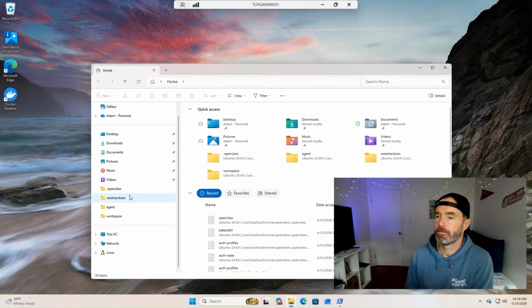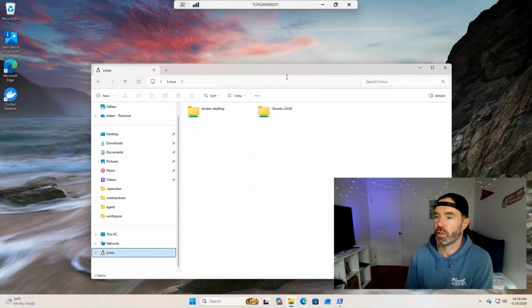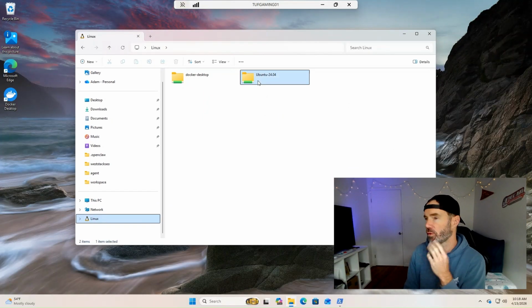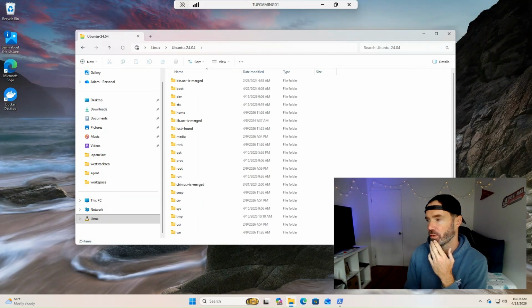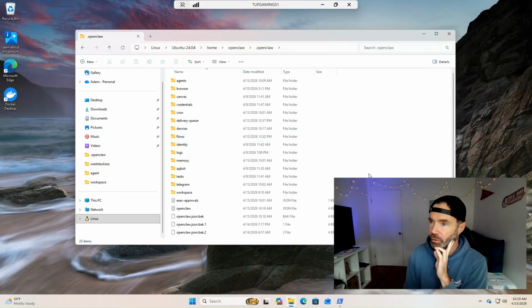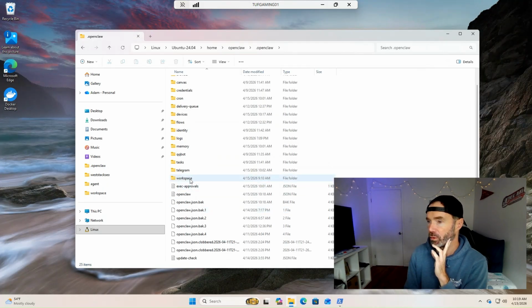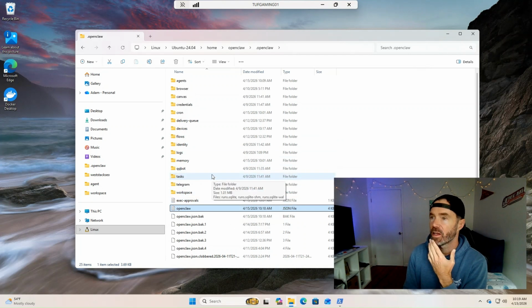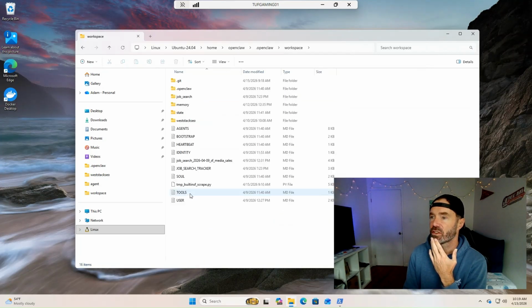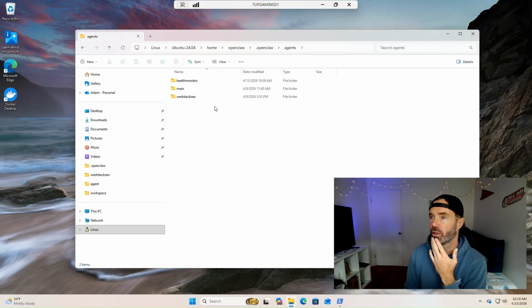If you're running this on Windows with WSL, you can find it by the Linux connection down here in your file explorer. You go into .openclaw, that's where most of the stuff is. So this is the main config, this openclaw.json file. And for the different agents, the workspace for the main one is here. So this should be the original and the default. And then for agents, it'll create a separate folder. At least that's the way we had it. Yeah, I guess that's the way it sets it up.